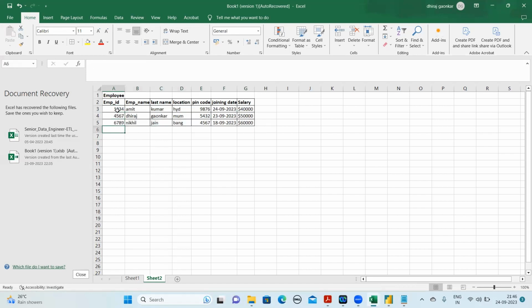Let's say I have another data like this, with a tilde, something like this.